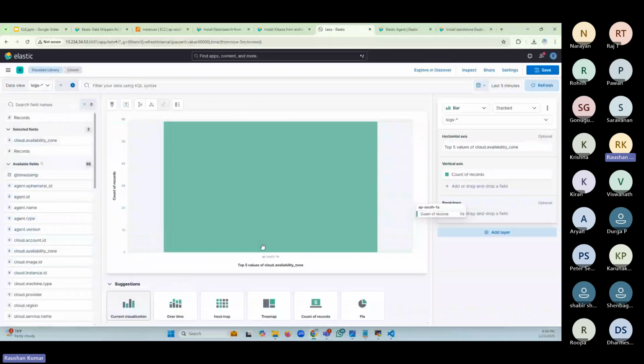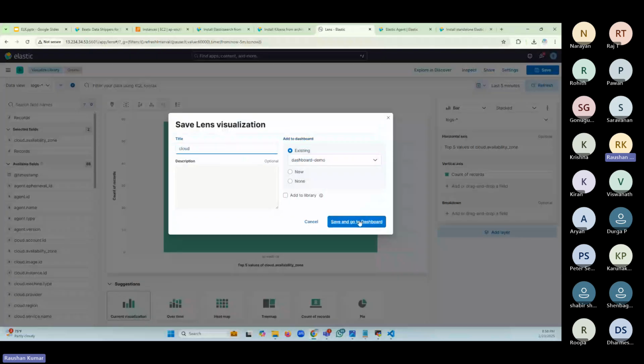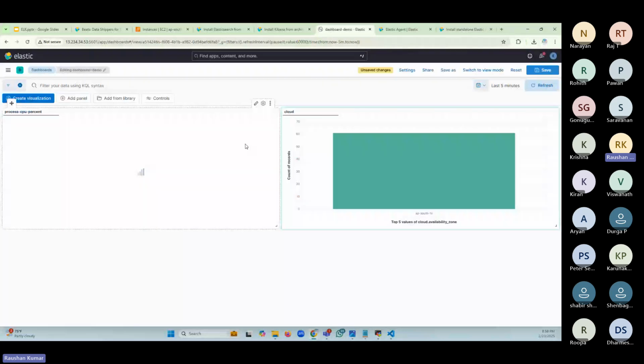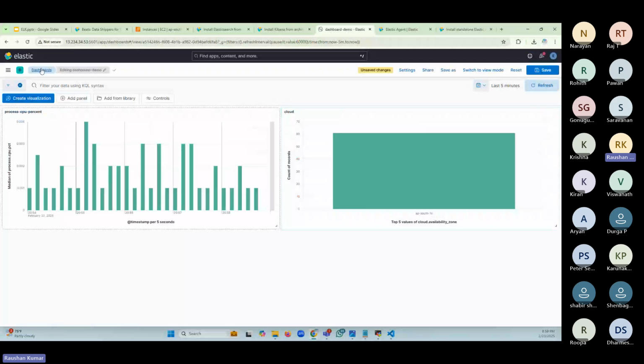So I can get information about anything and put it in the dashboard. We can get whatever we need: the logs, the status code, and all those things. So this is what I wanted to cover today, friends. We can go to Discover, dashboard, infrastructure, logs and metrics to explore this. Friends, I hope you understood.